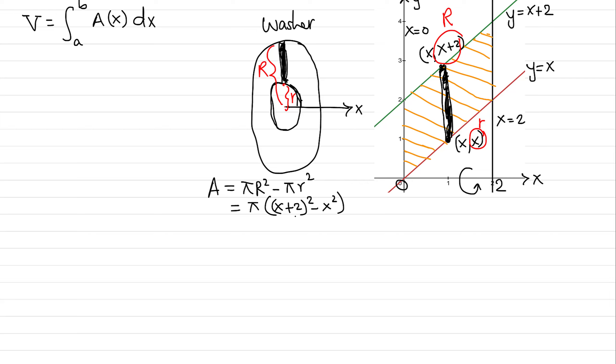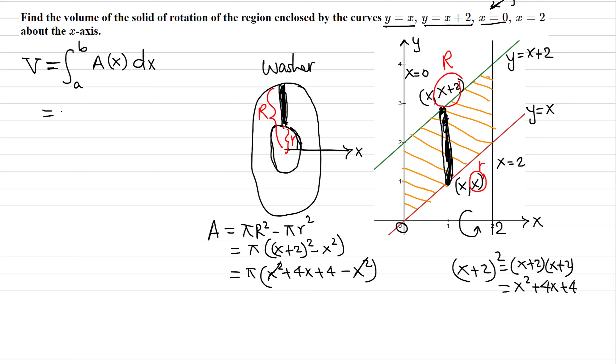Let's simplify. This goes in the formula, so π times (x plus 2) squared. (x plus 2) squared means (x plus 2) multiplied by itself. If you FOIL, you get x squared plus 4x plus 4 minus x squared. The x squared terms cancel, so we just have 4x plus 4 times π.